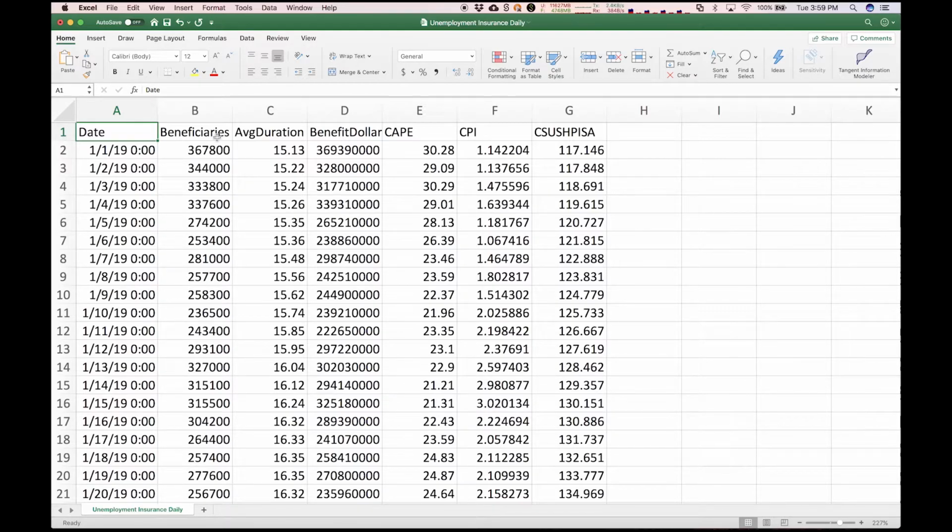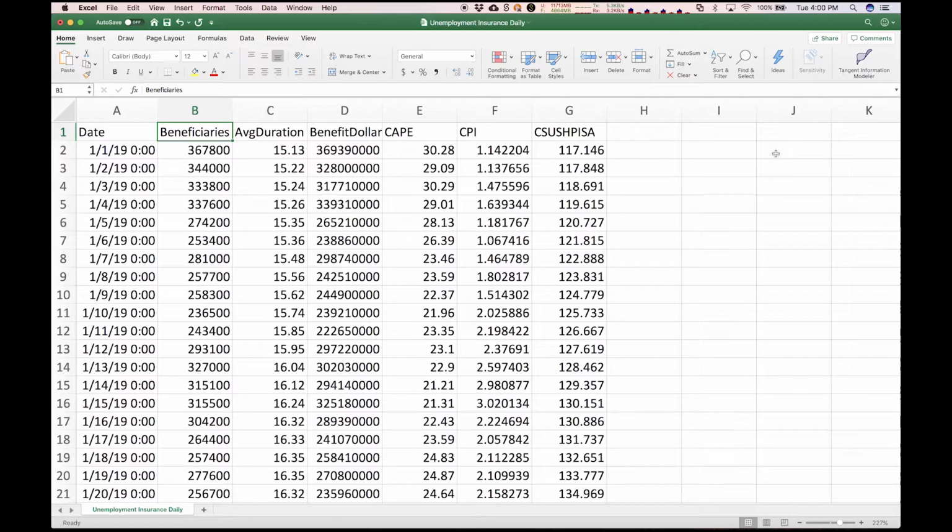Now, a simple forecast model might just use the historical number of beneficiaries as a way to predict the future. Like what happened last week might be the same again next week. That can be okay, but for a more sophisticated approach, it's much better to try to layer in other data if possible. But if you want to do that, then you also need a more sophisticated algorithm which can take care of multiple input variables. So we've added in these additional variables here, like the profits to earnings ratio, the consumer price index, and the US National Home Price Index. TangentWorks allows us to make our models and leverage the information contained within these external variables rather than just using the historical number of beneficiaries to predict the future.